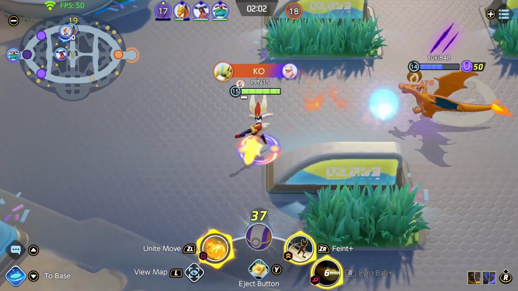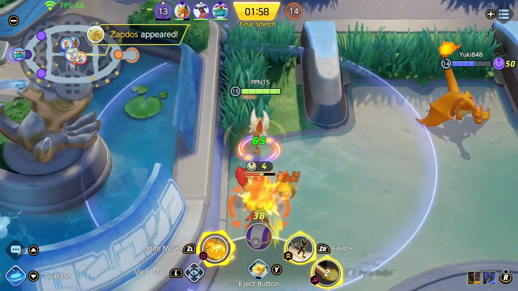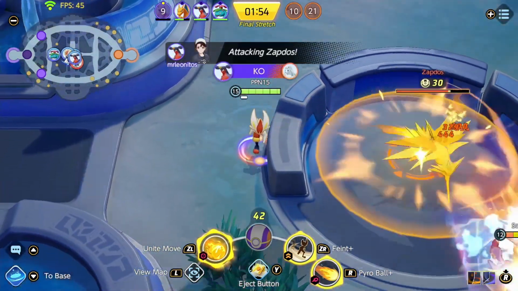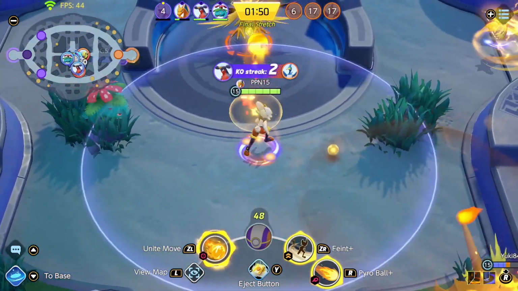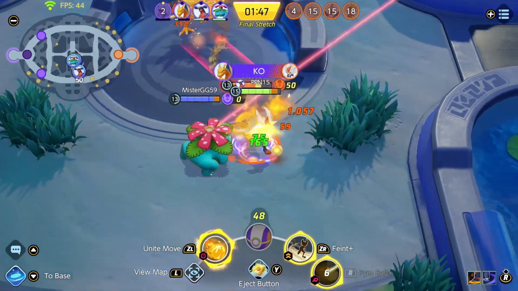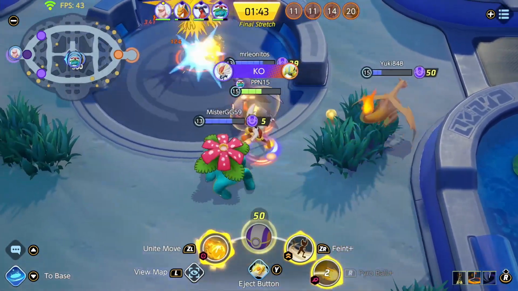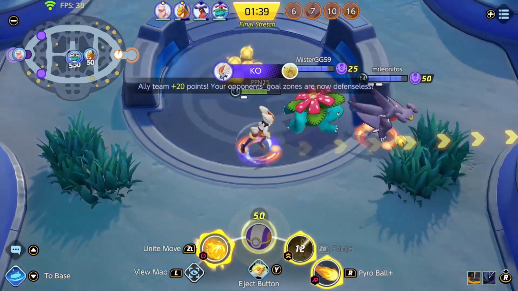This Absol is trying to kill my Charizard. Just gonna help him out with 3 levels above. We're max level right now. We're fully stacked, and we're saving our ulti for Zapdos. This is the final thing. Because we have such a huge lead, we're just ensuring that we get the Zapdos. Hopefully, we win the team fight, because if we win the team fight, it's an easy Zapdos and an easy turn-in.